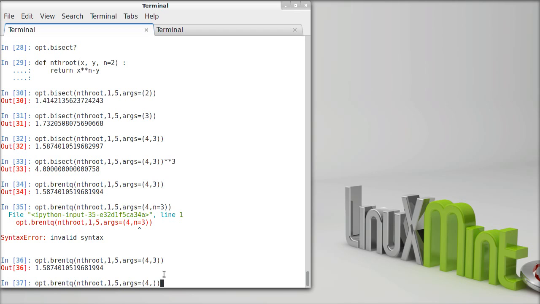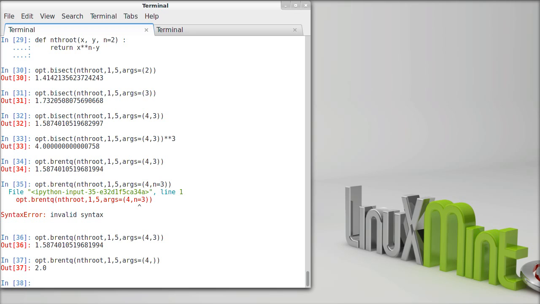Well, how do we force this to be a tuple? We can stick a comma in there, and what that means is that yes, this really is a one argument tuple, not just a number that I happen to stick parentheses around. So again, this is a detail. If you run into an error, or if you just want to be careful, we can always just specify it like this. And this is calculating the square root of 4, which is just 2.